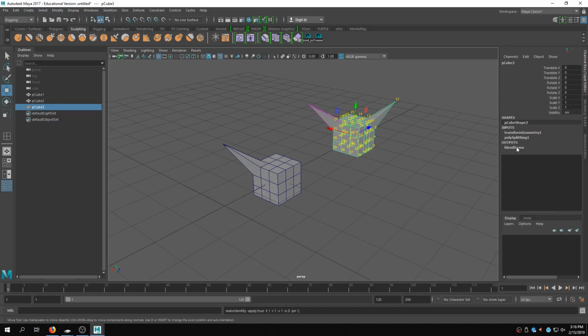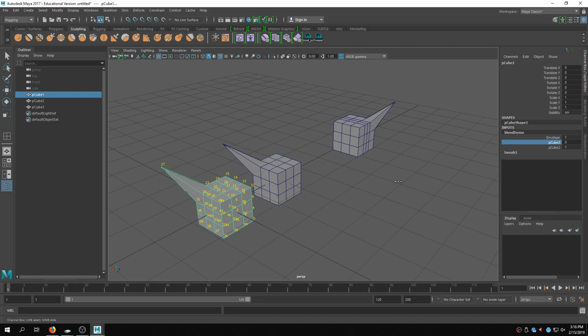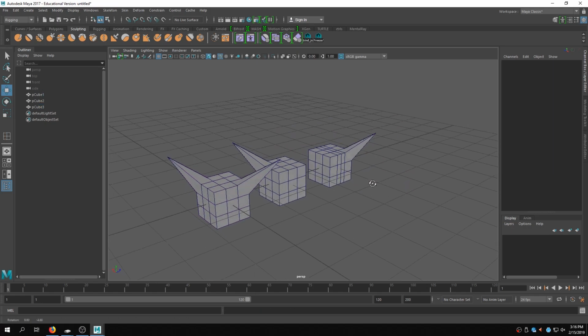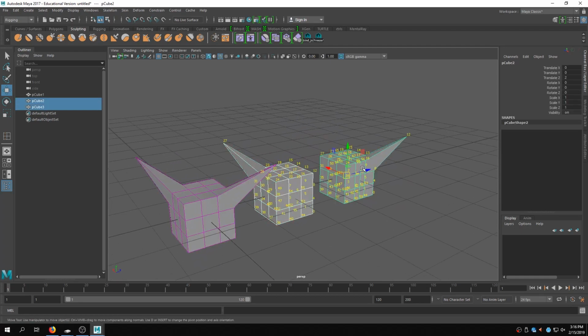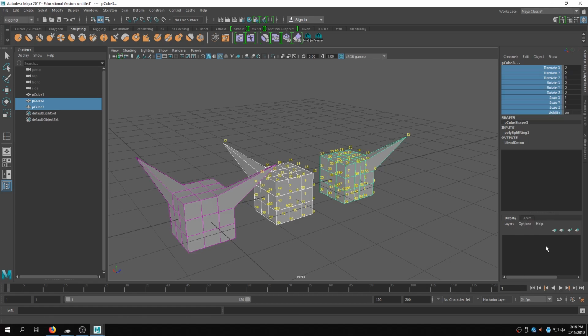Let's see what happened if we go into the inputs and filter that in and out. You'll see the original is moving to where the blend shape is because it thinks that's 0, it thinks that's where it's supposed to be. So when you make a blend shape, you never want to freeze its transformations. It's safer to make the blend shape and then lock all of them for the transform node.